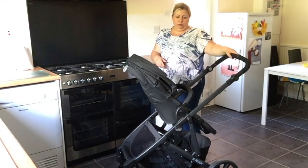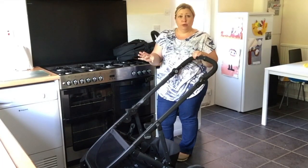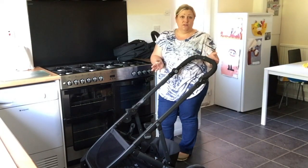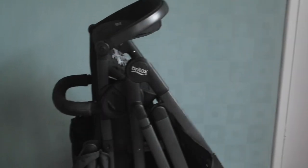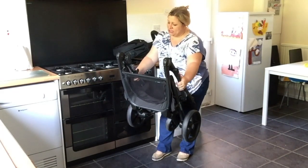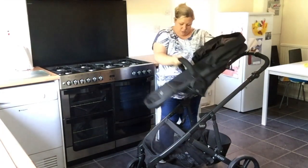It's also really simple to flatten and pop into the car. You can do this two ways: you can either do it with the pushchair forward facing — and that's the same if it's in dual mode, you can use them forward facing and still recline the pushchair and pop it in the boot — or you can take it off and do it with the frame only. These grey connectors on the side, pull them towards you on both of them and drop. To unlock it, there's a catch on one side — squeeze it — and it's back out again and it clicks.